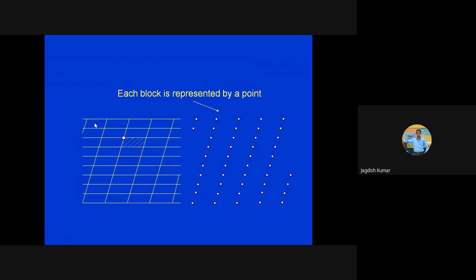So that repetition has its own character. In this case, the repetition has a specific symmetry. So this set of points has a specific symmetry, and they satisfy a specific symmetry operation. And then there may be some other kind of repetition which may have a different symmetry, right? So to locate the different symmetry operations in a crystal, we may have to take help of these points. So that is what we call the lattice, as I already defined for you.